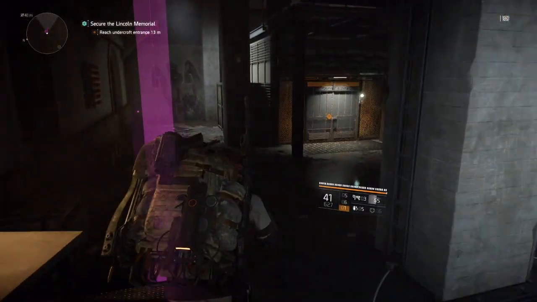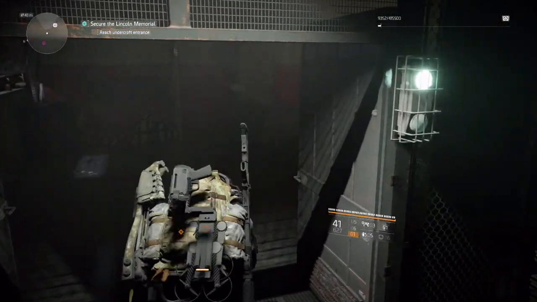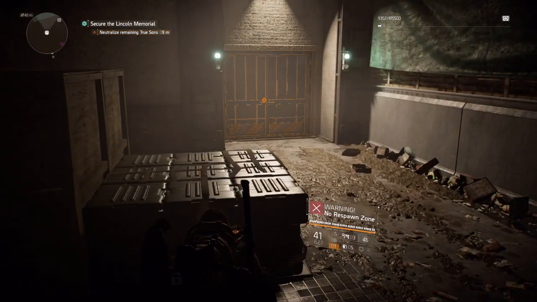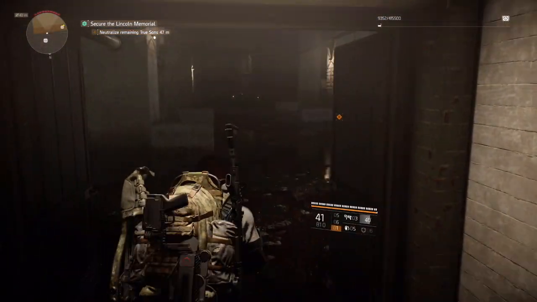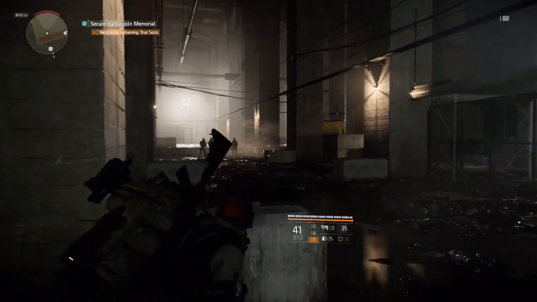And that is the 5 loot rooms and 1 Tucson chest in the Lincoln Memorial. Thanks for watching, guys. I'm just gonna finish up the mission here if you want to stay and watch how I take out the final boss there. Pretty much just play ring around the rosy around the box there.